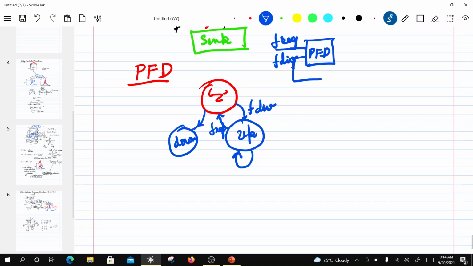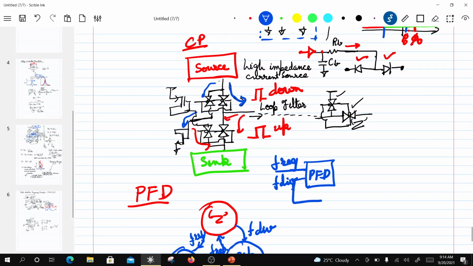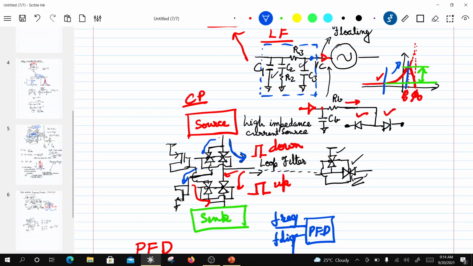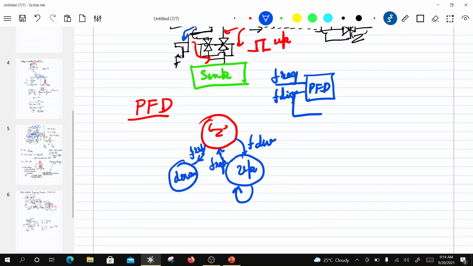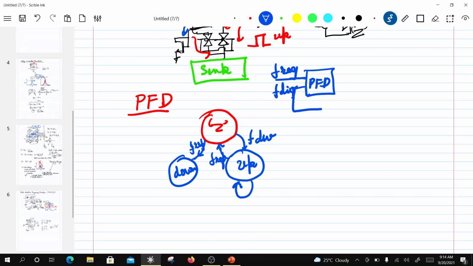On the other side, if FREF comes first, so this is FREF, that means that the VCO is running slower. So if the VCO is running slower, I have to up the frequency, which means I have to down the voltage. So it will go to the down state because my KVCO is negative, right? In a positive KVCO, the roles would be reversed. Now I keep doing this, right?